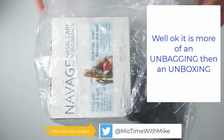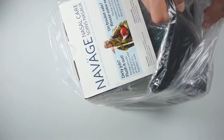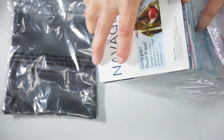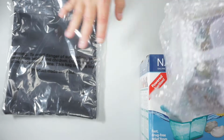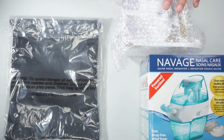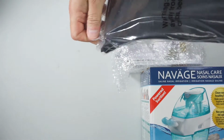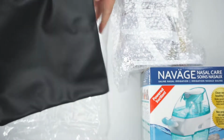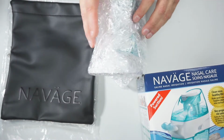So here we go. It came like this, of course, out of the opened-up box. And we have, of course, a plastic bag with everything in it. So what do we got here? Okay, let's start with the basics. We have what appears to be, looks like a carrying case. Oh, look at that. It's got Navage on it. Nice little branding there.